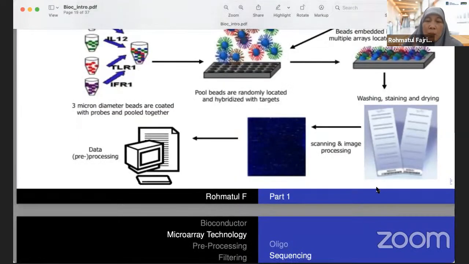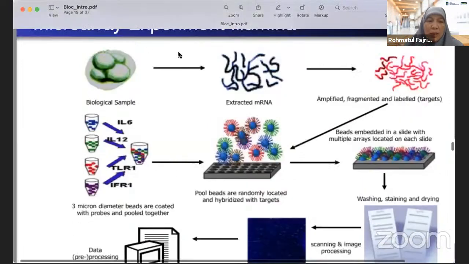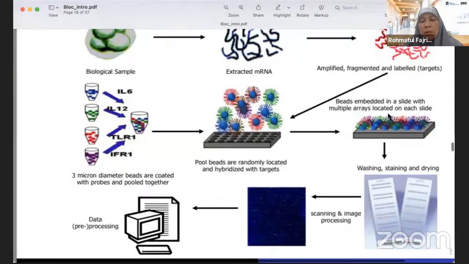Both Affymetrix and Illumina will provide you the raw data, which is based on image analysis or image processing. This raw data then has to be pre-processed. You have the sample, the tissue that you would like to investigate, and you do something in your lab and run this microarray experiment.